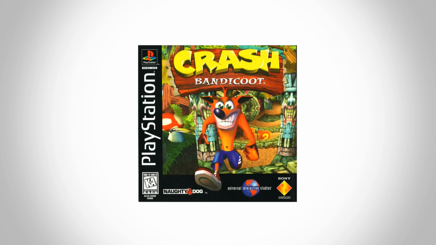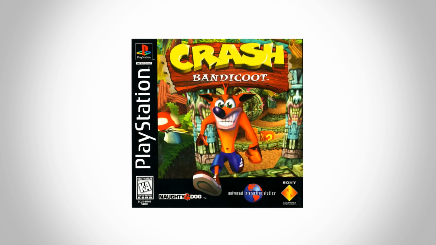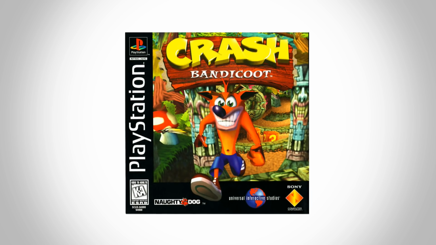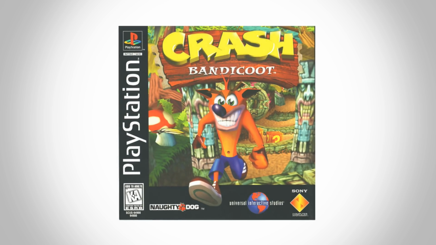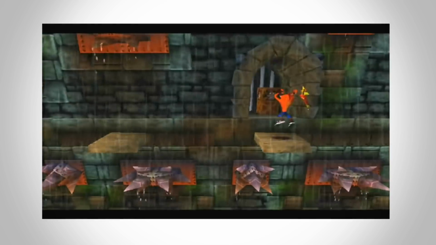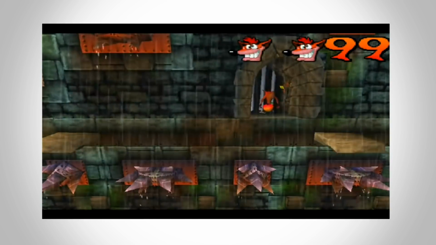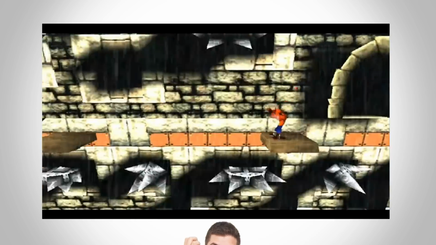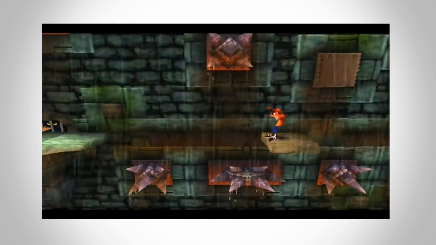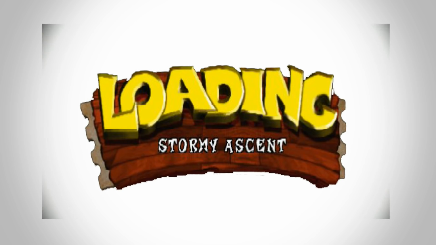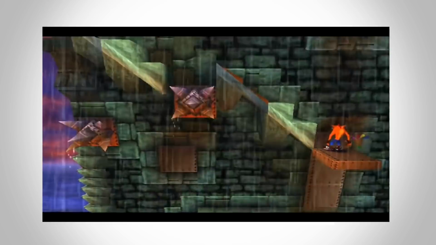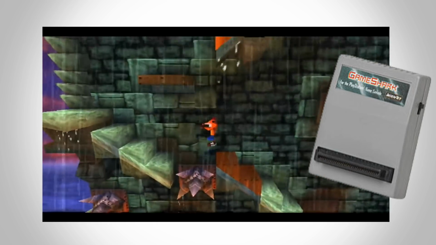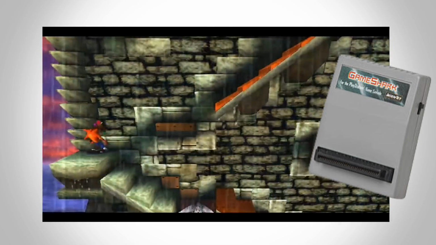The first Crash game was rather hard to complete, partly due to infrequent save points, with the latter half being particularly difficult. The level's slippery climb is a great example, with mistimed jumps being a common cause of death and subsequent frustration. Naughty Dog originally created an even harder version of this level called Stormy Ascent, but it was removed for being too harsh, although it can still be accessed using a Game Shark should you be feeling masochistic.